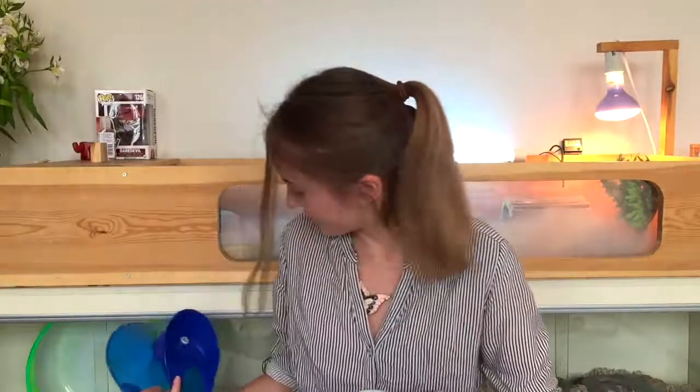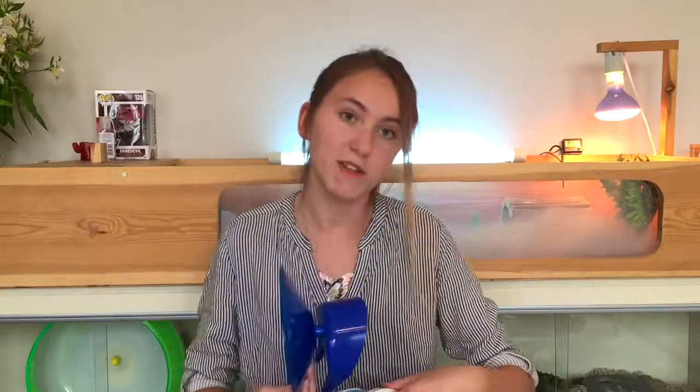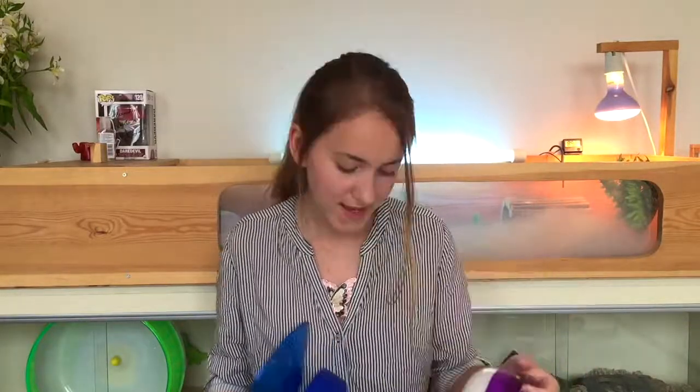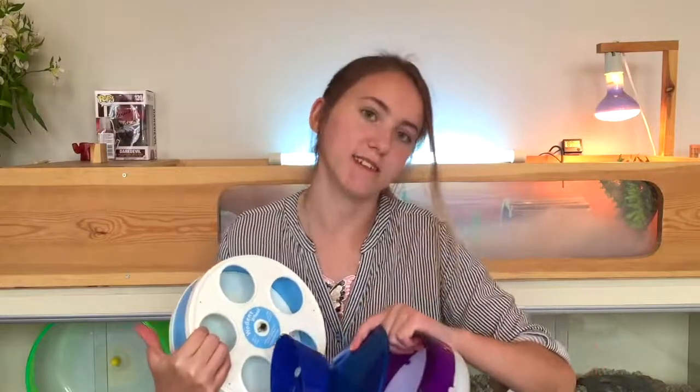Wheels! This isn't really a toy and it's not super safe as a toy, but I have found that my hamsters have all really enjoyed them and it's essential in your cage. I've got Waffle's 12 inch silent spinner in her cage, which she absolutely loves — she's a big Syrian so she needs a 12 inch wheel. The wheels I've used have been the silent spinner at different sizes. Forrest has a 6.5 inch silent spinner. I've also used the flying saucer wheels, which Forrest really adores, and the wooden wheel, though stuff tends to get stuck inside it.